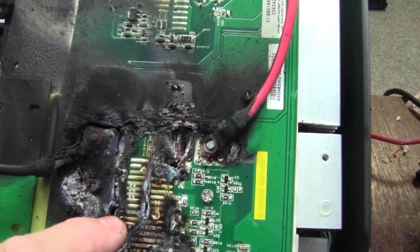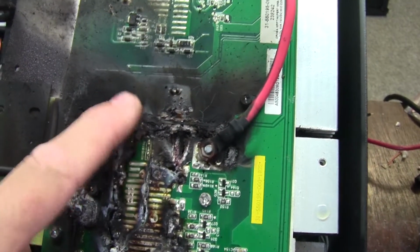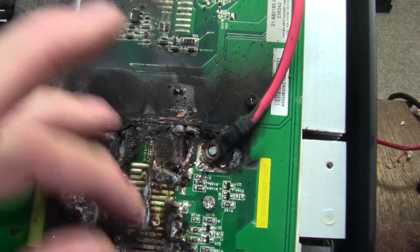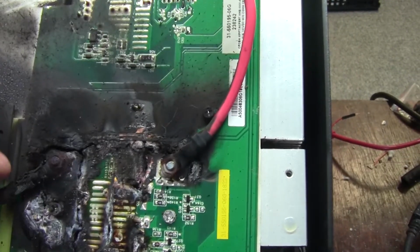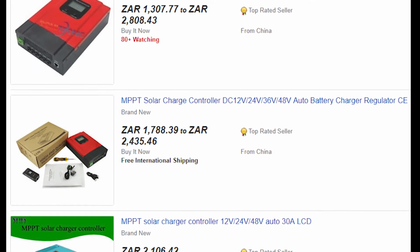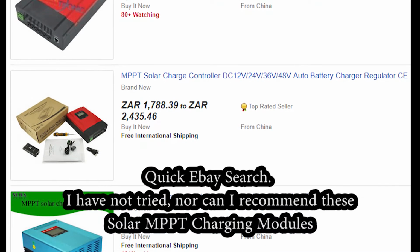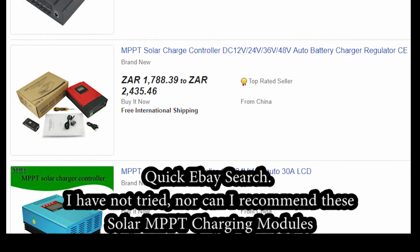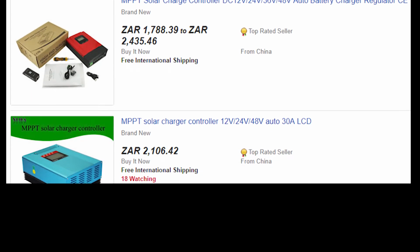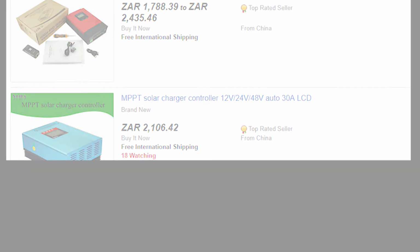And just as a quick follow-up, I did connect it to a load of my soldering iron and a desk light. The inverter circuit worked fine, the battery charging circuit worked fine. So I'm busy with a few suppliers to try source a replacement MPPT board for the solar input. But otherwise, this unit's working perfectly fine. One thing the customer might do if we can't get an MPPT charging board is get a separate MPPT charging module that the solar panels can go onto, and then that will charge the batteries. So that's another option. But at least the main gist of the inverter works fine.